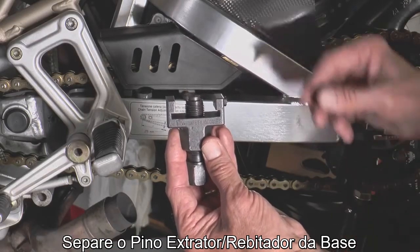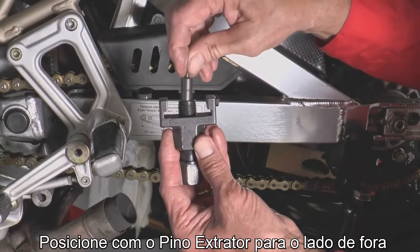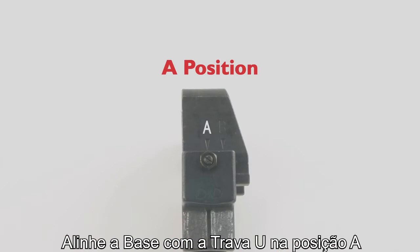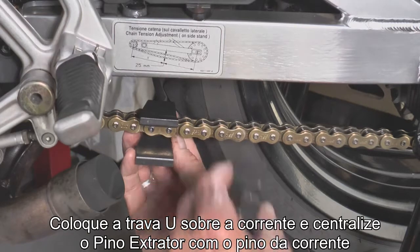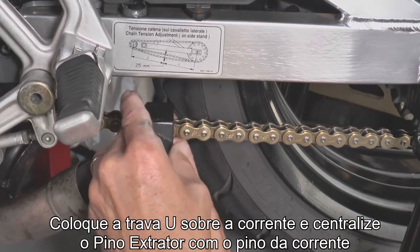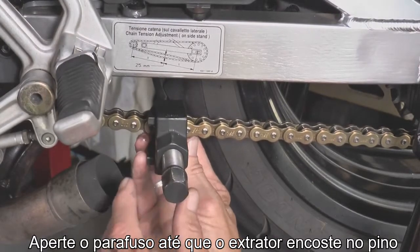Separate the riveting cutting pin from the tool body and position it with the cutting pin side up. Set the cutting pin location on the U-shaped holder to the point A position. Put the U-shaped holder over the chain and position the cutting pin over the pin head. Turn the bolt until the cutting pin contacts the pin head.